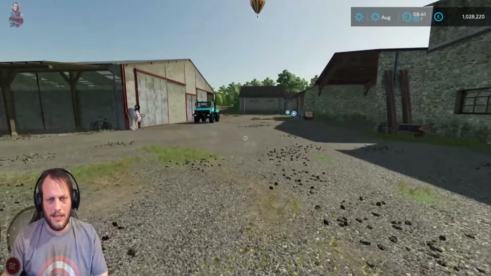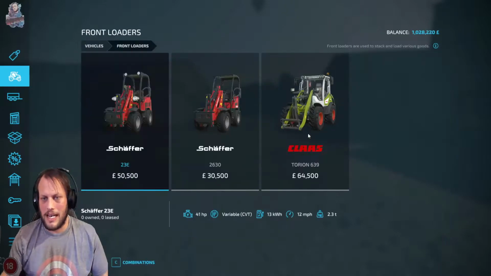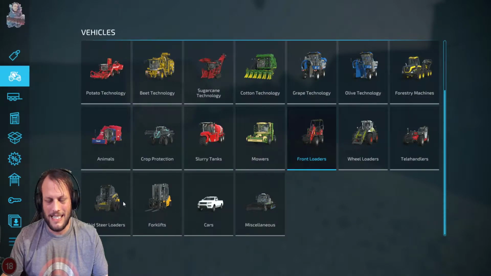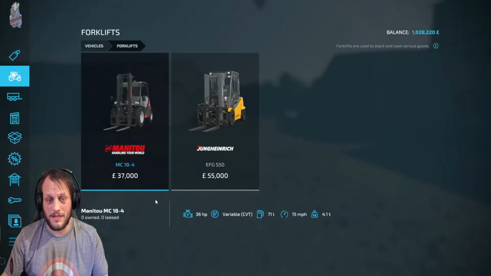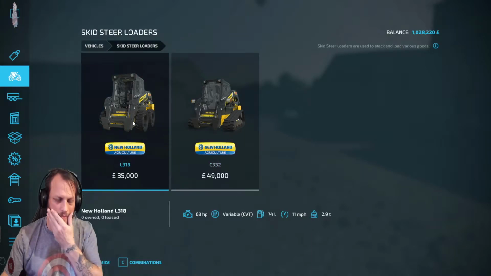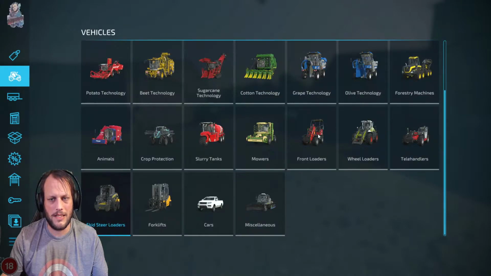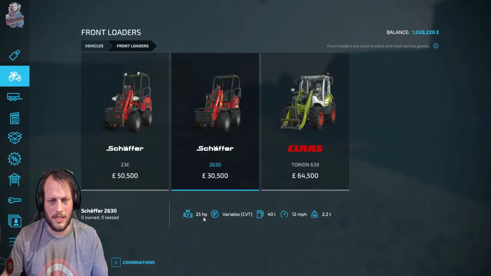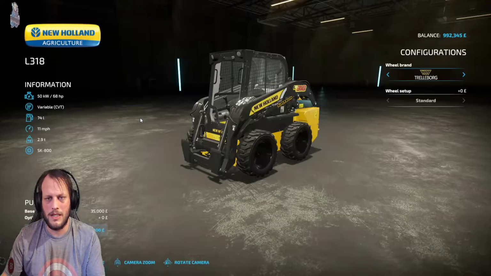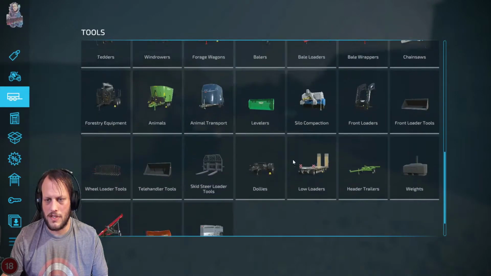But we do need either a skid steer, telehandler, or something like that, and we can't have a tractor, so skid steer. Could use the forklift, I suppose. Oh jeez, they are expensive. Skid steer or front loader. What's the power on this thing? 25 horsepower to 68. Okay, we'll have you. There we go. And let's get some skid steer forks.